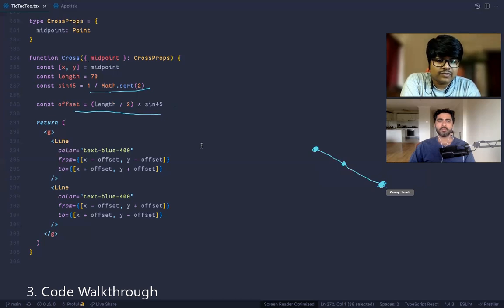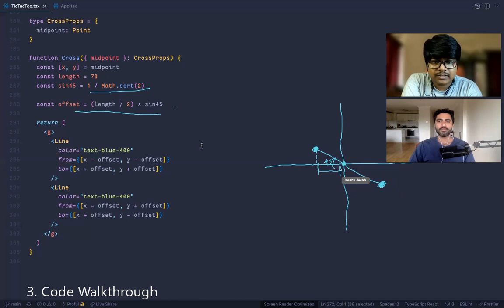So if you consider a grid, it's like a coordinate system, right? So sine 45, this is a 45 degree angle, right? And then sine of the 45 will give us this distance, this much distance.